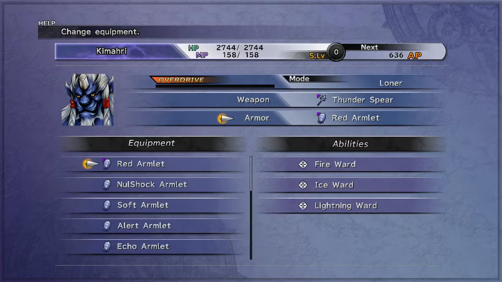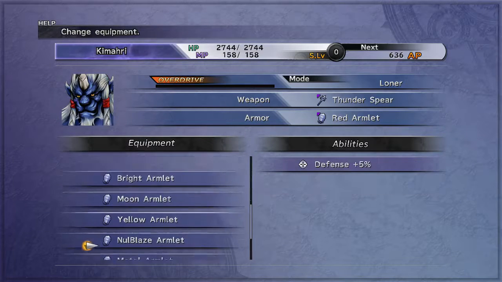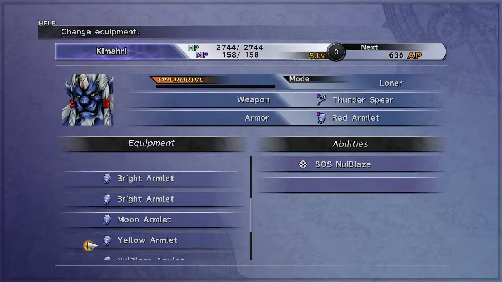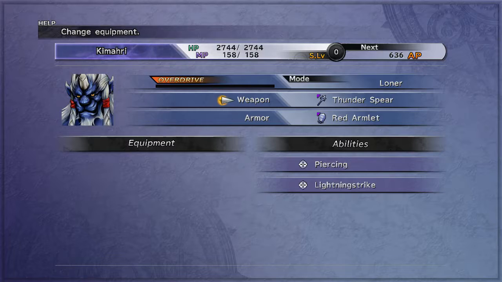What I would really want is some defense against water, but unfortunately, water seems to be the one element that I can't really defend against with my current equipment. So I'm gonna be hoping to pick up a water ward armlet during my time here.